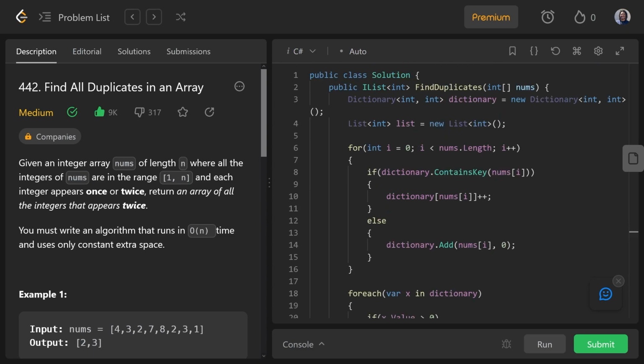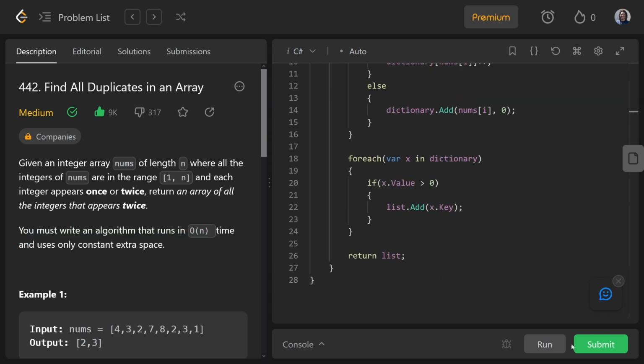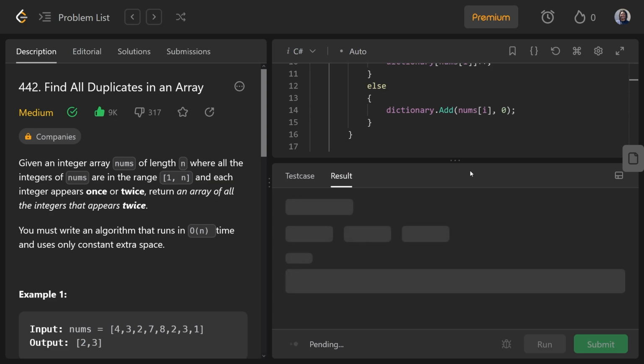Everything's O(n). The time complexity of this is O(n), where n represents the size of nums. Whatever the size of nums is, that's going to be our worst case of O(n) because we have to go through it linearly. So this satisfies this condition as well. And yep, let's go ahead and submit it. And then, yep, that should be it.